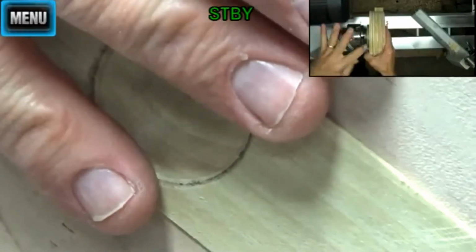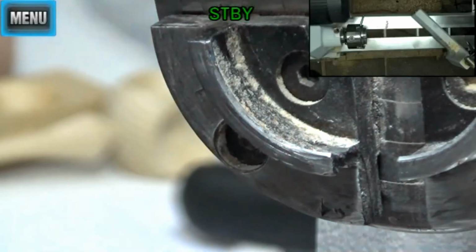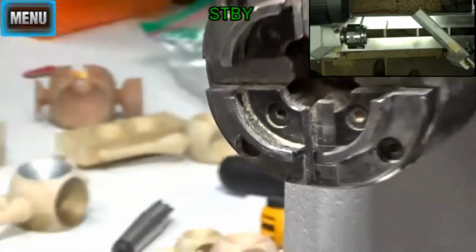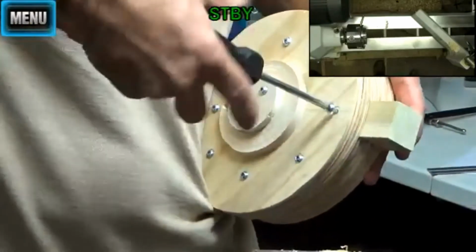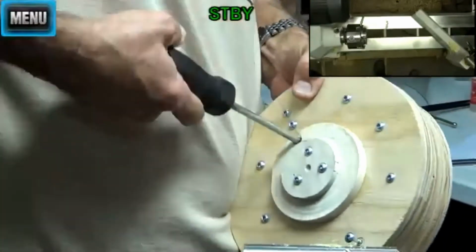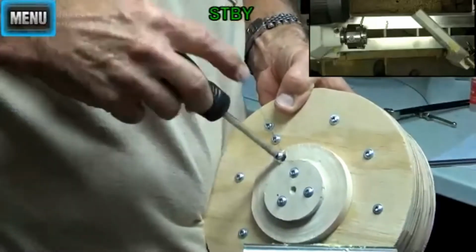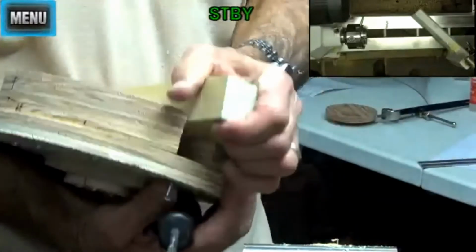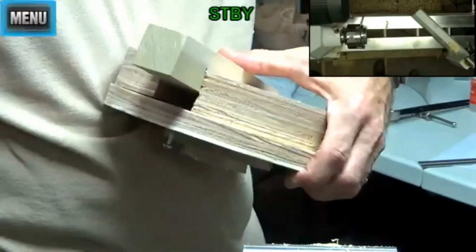So basically the same thing now, three more times. Tom, did you say you used a spindle gouge to gouge that out? I used a spindle gouge on that. Okay, thank you. 3/8 spindle. You could also use a scraper of any kind you wanted. Probably give a little rougher finish.